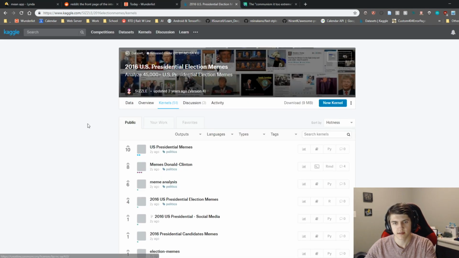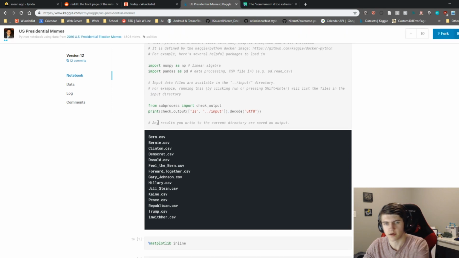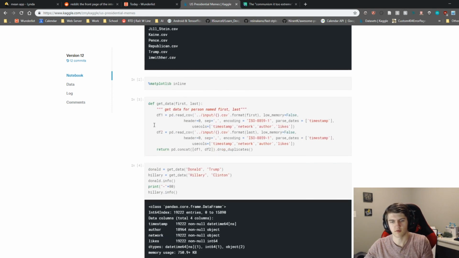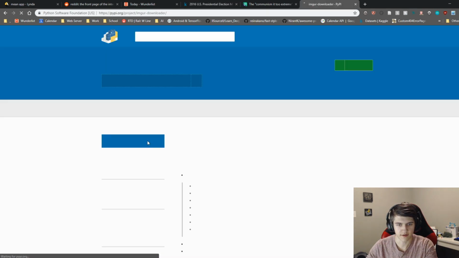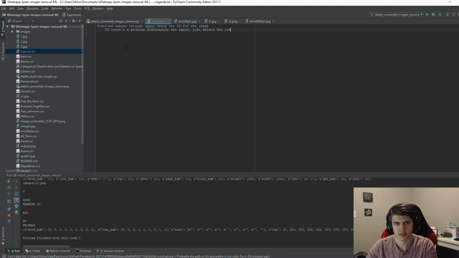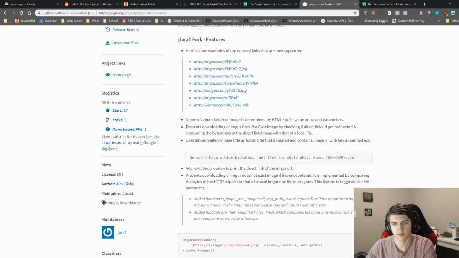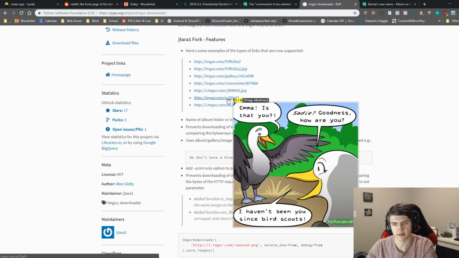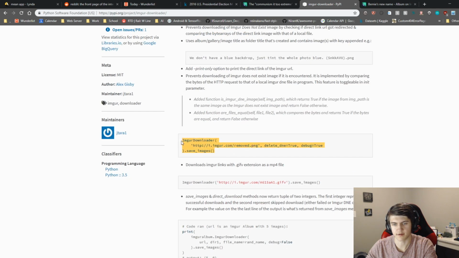Alright, so for this, there's already some kernels made, so to not really have to worry about this, I'm going to just look to see how they actually ended up downloading the image. Okay, so there's a Python library that will help us do this, and then let's quickly go over to our data. Like Bernie, let's put in this link. So we should be good since this is technically an album. And that's perfect. That's just a really easy way to do this.